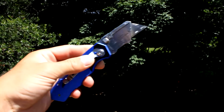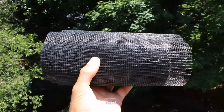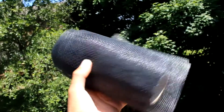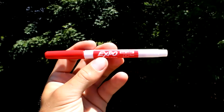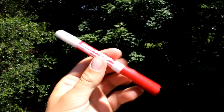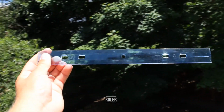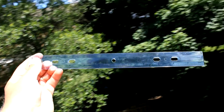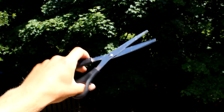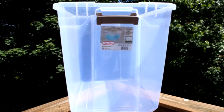Okay guys, so you're going to need something to cut the plastic, obviously. In this case, I decided to use an X-Acto knife. You'll need some screen for the ventilation holes. You'll need a marker to draw your templates. And you're going to need a ruler for straight line cutting, drawing, and template making. You'll need some scissors to cut your screen. And obviously you'll need your tub.